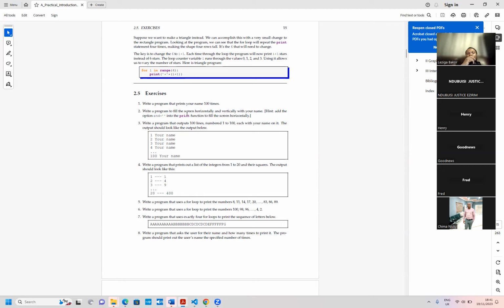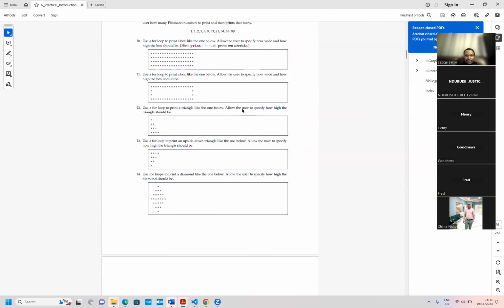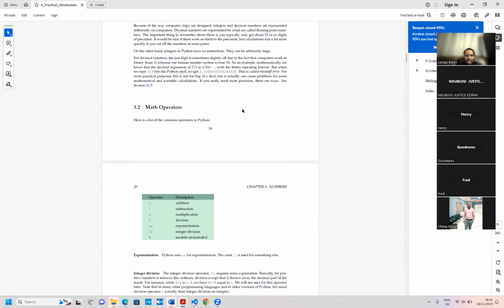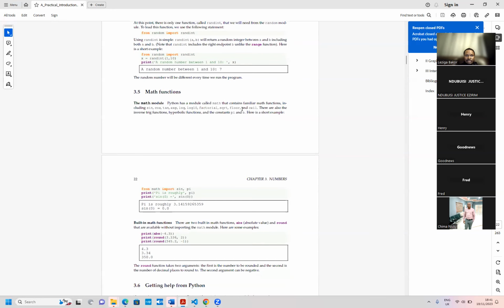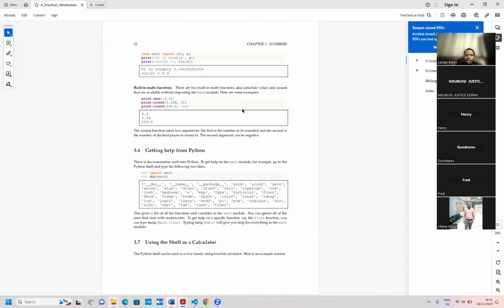Now, the people that don't do exercises, they're going to start having problems. That's just the truth. You're going to start having problems if you didn't do the exercises. Later, by the time we get to maybe chapter 3, and I tell you to go and do the exercise, the thing will begin to jam, because you needed to have known A to go to B and then expand to C.